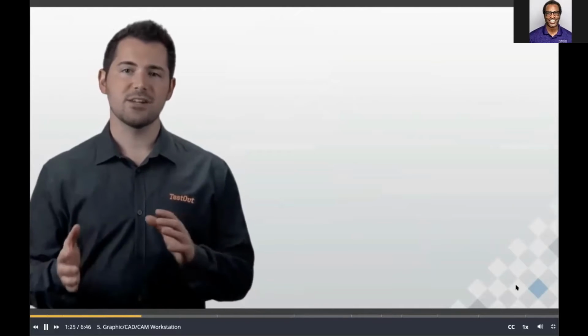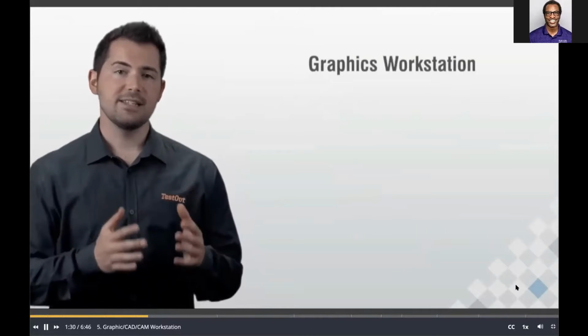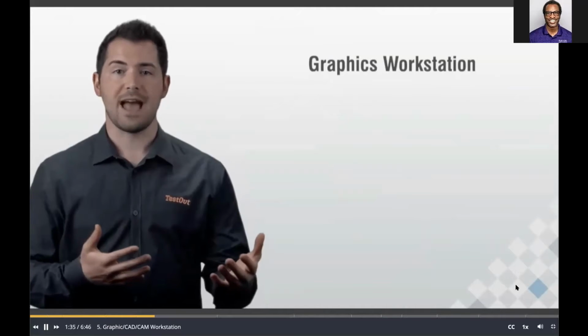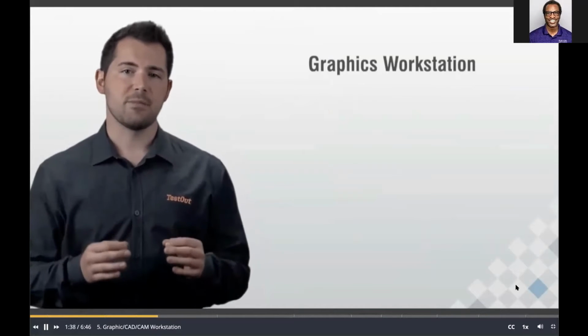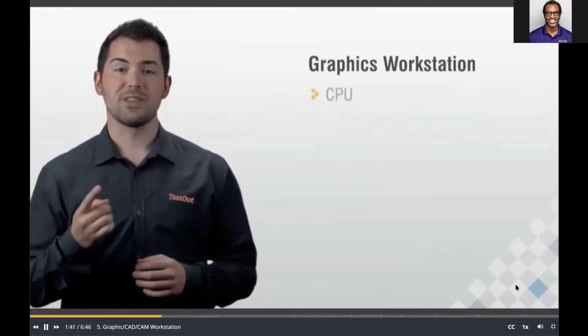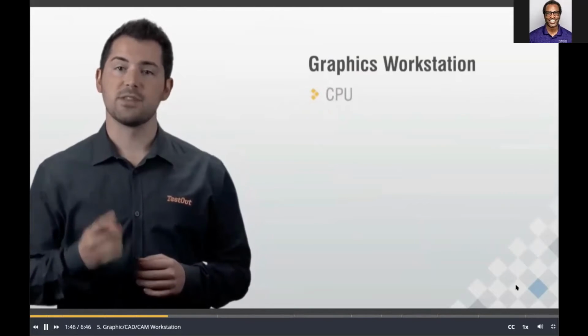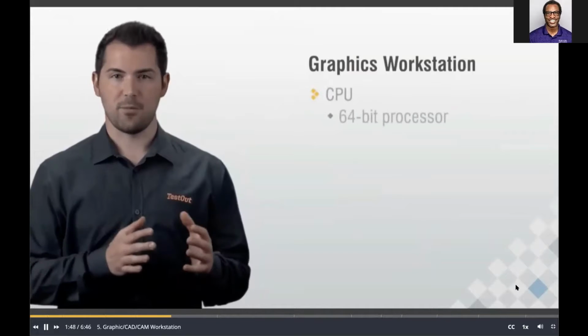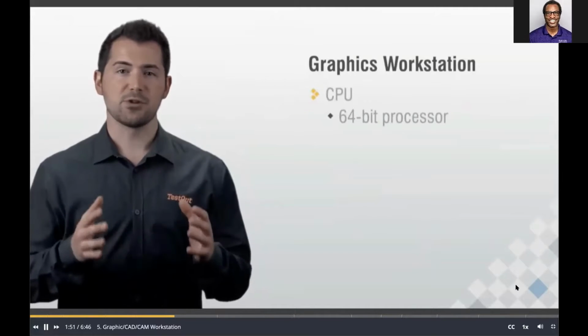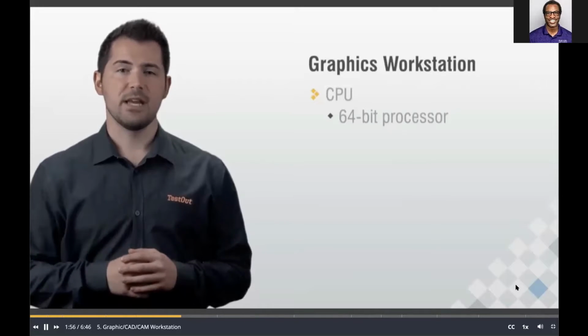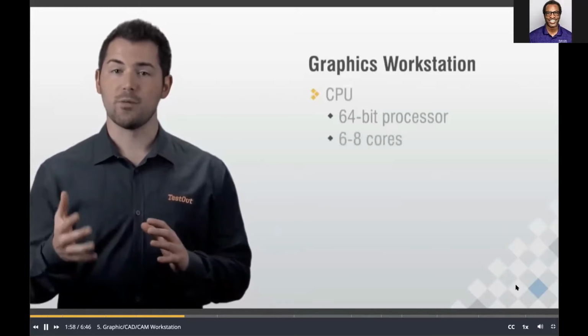Let's look at several common workstation implementations and discuss the considerations you need to keep in mind when you're installing each type of system. If your needs analysis indicates that the end users need workstations to create graphics, 3D models, or CAD/CAM drawings, then you should keep a few things in mind. First, you'll need a workstation with a very powerful processor. Implement the most powerful processor available that fits within your budget. Obviously, a 64-bit processor with multiple cores is most appropriate here. 4 cores will likely be the minimum acceptable configuration. Using a 6 or 8-core processor would be better.